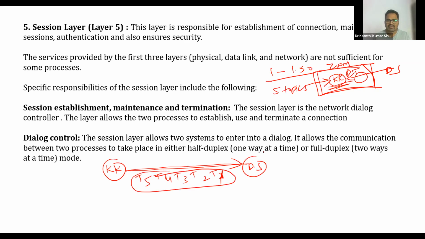I do not consider a status. Here the scenario is, I am not asking whether you are connected or not. I am not asking whether you have doubts or not. I am not asking whether you missed or not. I simply open my Zoom and explain topic 1, topic 2, topic 3, topic 4, topic 5. So at the end of the session, when I check my connection, my Zoom is not connected properly. Our connection failure, our connection halted, our connection terminates, our connection abnormal termination.